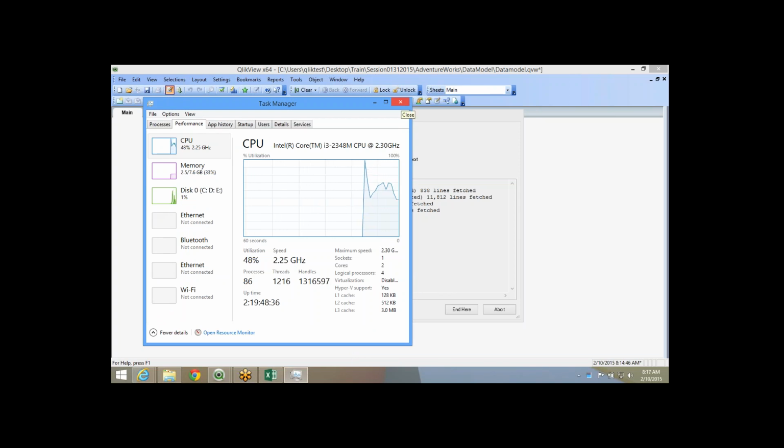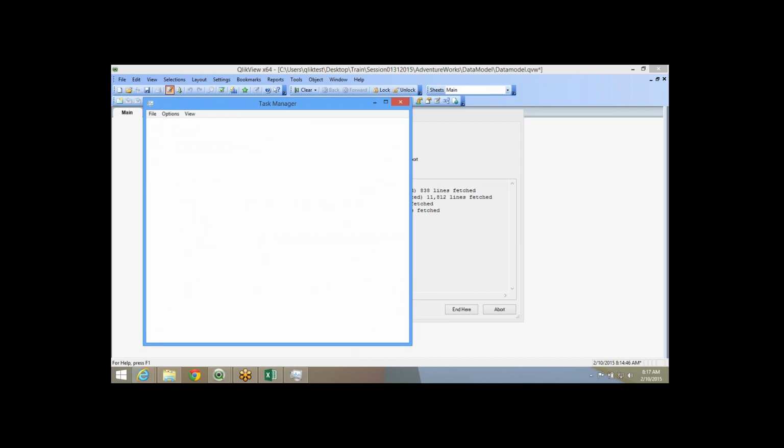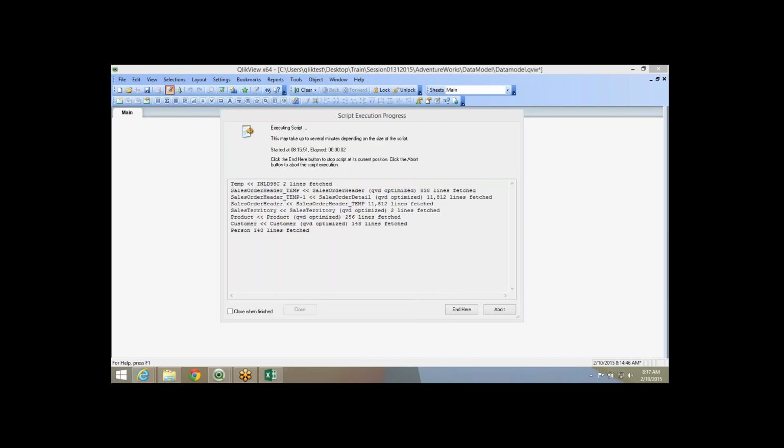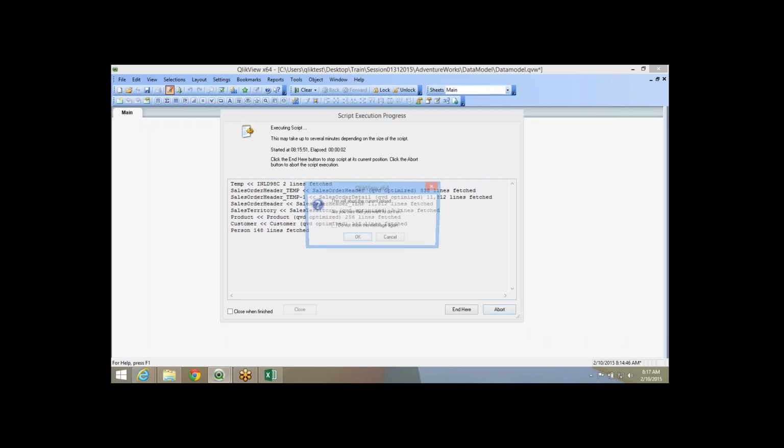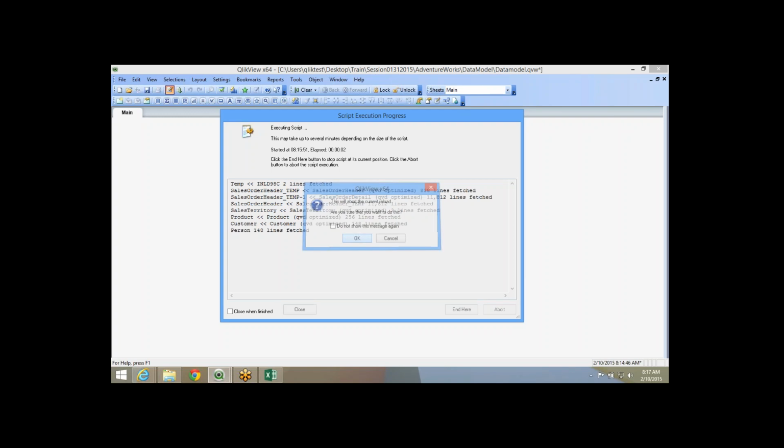I think it is creating too big a synthetic key, so I'll just abort this.